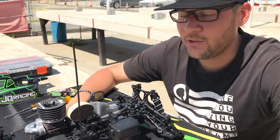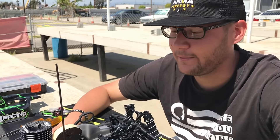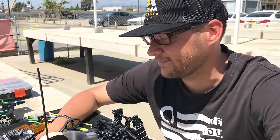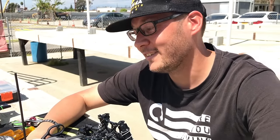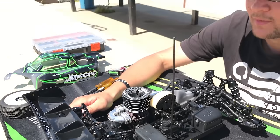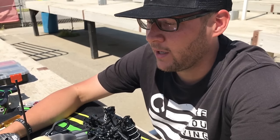When it becomes acceptable to run this, there'll be a lot more of them at your local tracks and we can have a lot more fun than we already do at the races. So my message to you is: if you're one of those people who support everything we do, then why don't you just get this car and go all the way. Nothing bad is going to happen to you. Believe me.